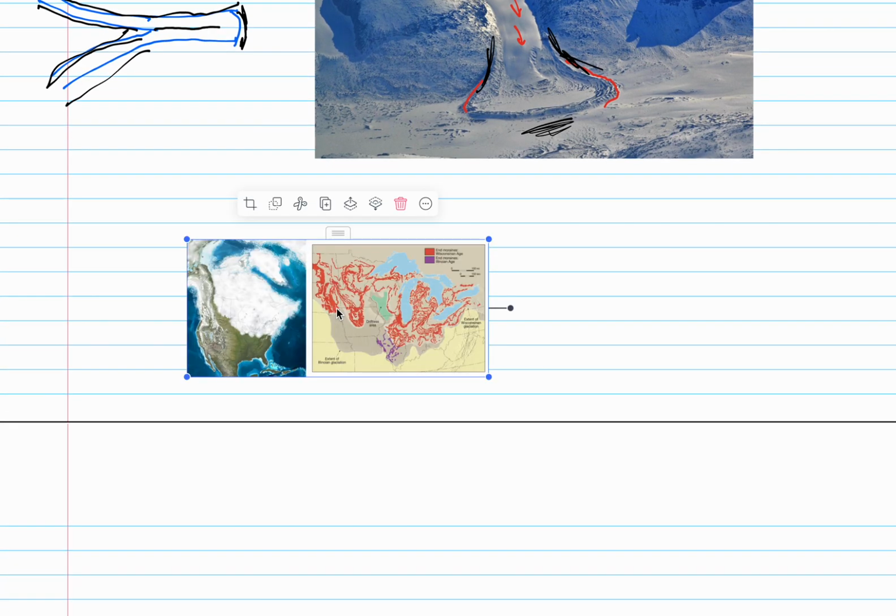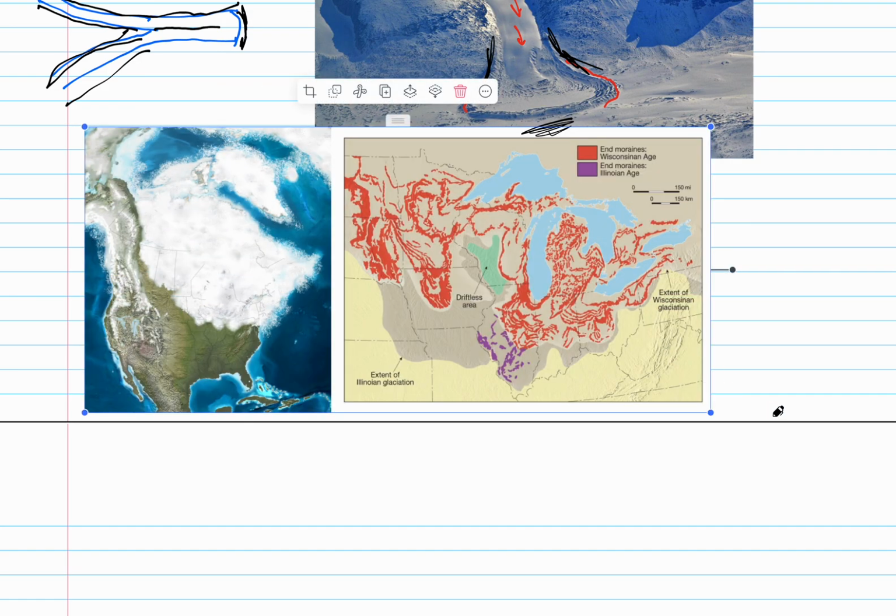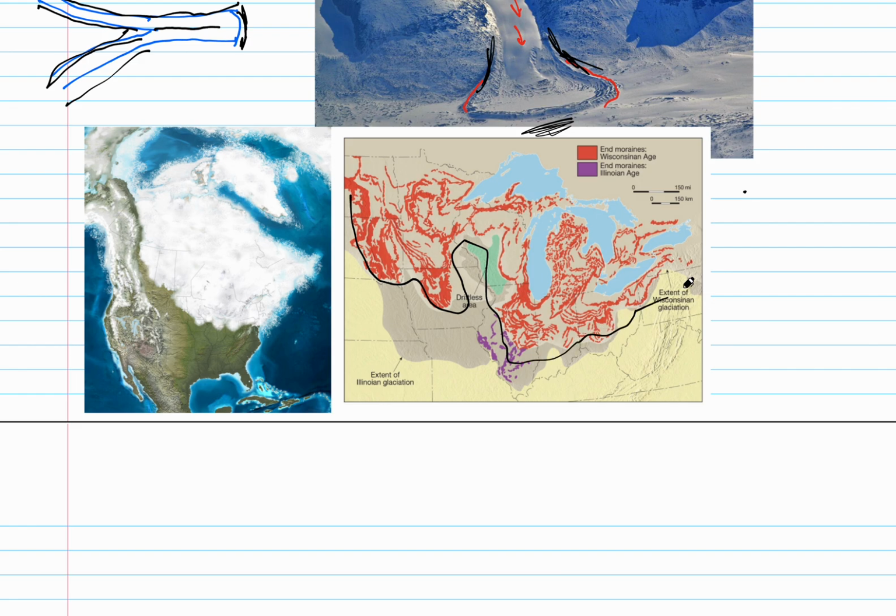These have been mapped across much of North America, wherever glaciers have been. And in Texas, we don't see these, but if you were to live in Chicago, Detroit, Minnesota, these are really important features, both moraines and tills. And so they're deposits from the last ice age. And it allows pictures like this to have been created. How do we know where the glaciers were at the extent of the last ice age? Well, the extent of the terminal moraines allows that to be mapped. And all of this material that the farms and the cities of this area of the world are built on, they're built upon deposits of till. It's different than the limestones where we live here in Texas.